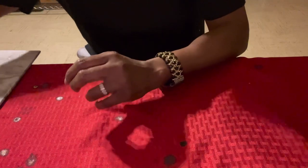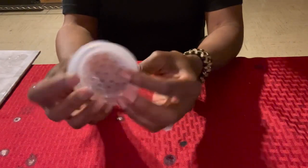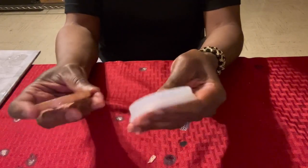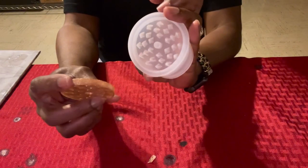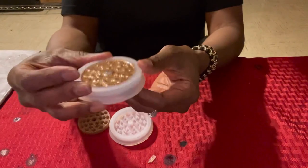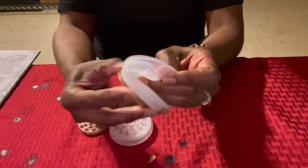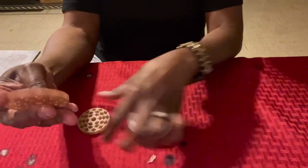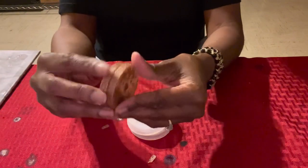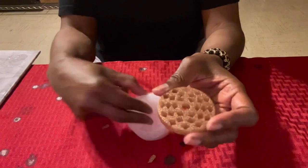That is that. This is one part of the, what is that thing called? Grinder? And this is the other part. I don't smoke, so I really don't know how this works. I don't think that's right. So I'm not sure about that.